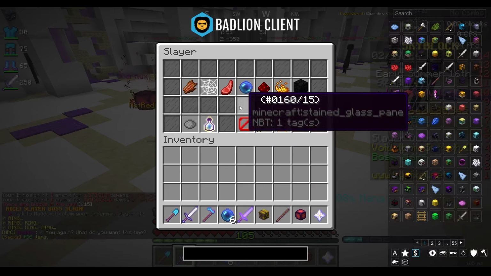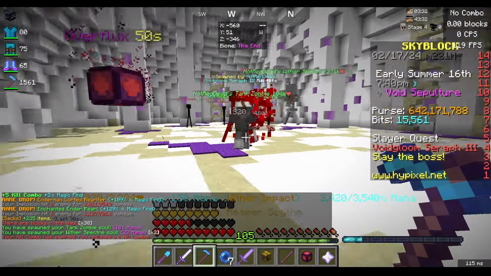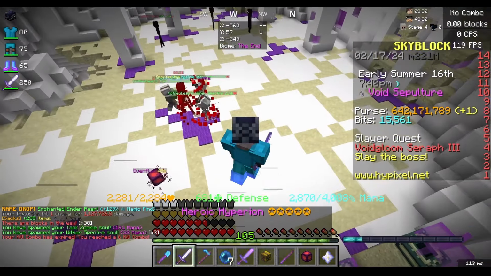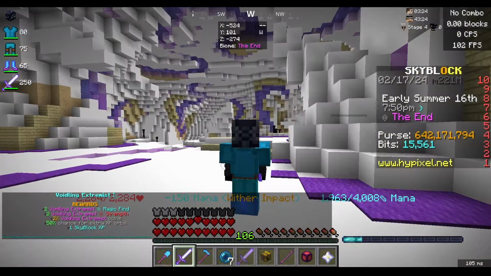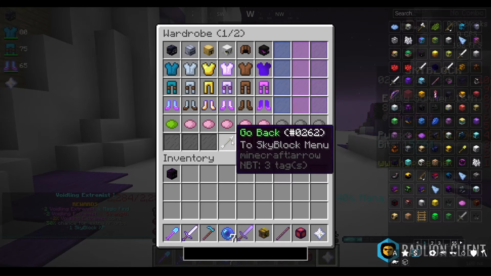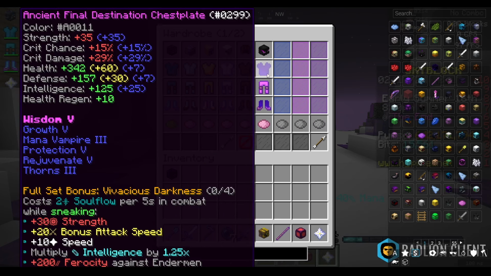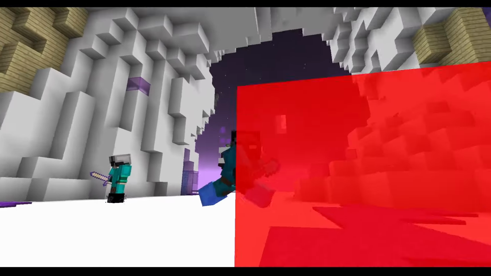Now we're going to try a tier 3. Now this one could go very different. Okay, we just started our tier 3. Hit phase went well. Okay, and I'm dead. We might need to get FD first. Now, I do have FD, but I can't use it yet until Enderman Slayer 4. So I think I'm going to do tier 2s till Enderman Slayer 4.